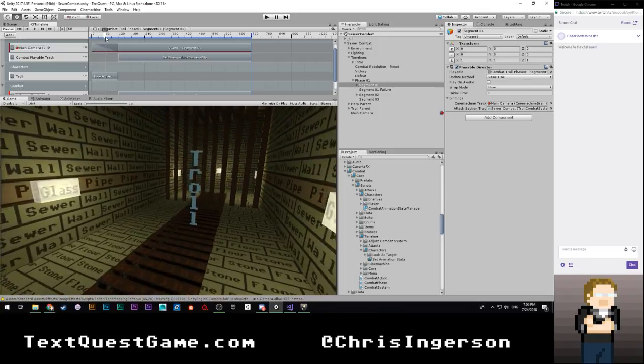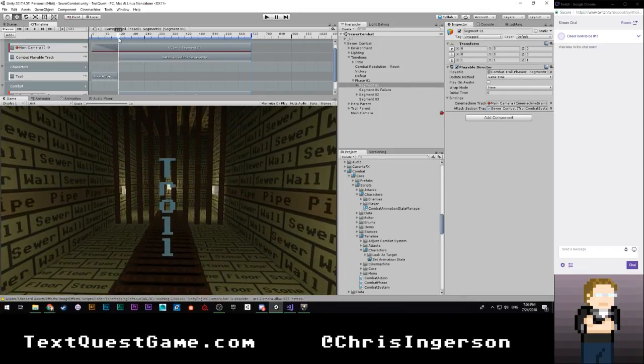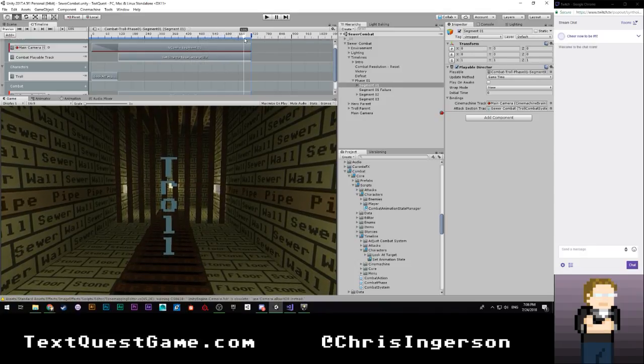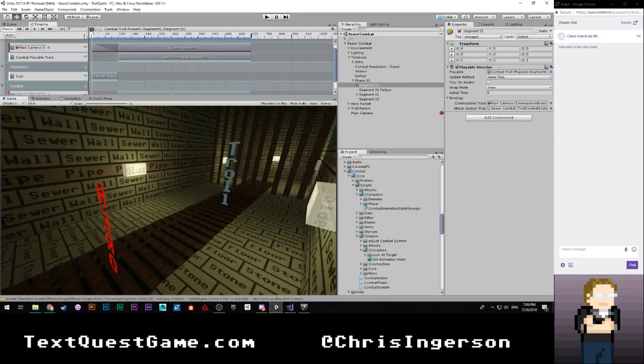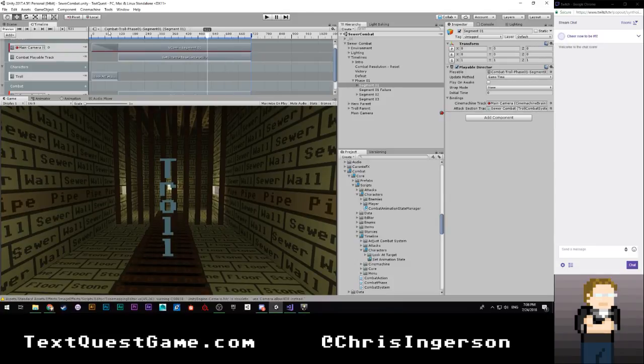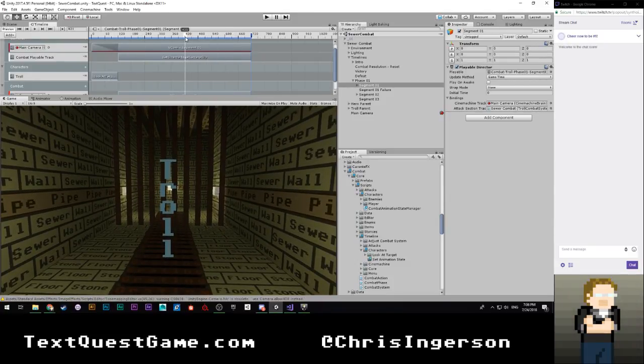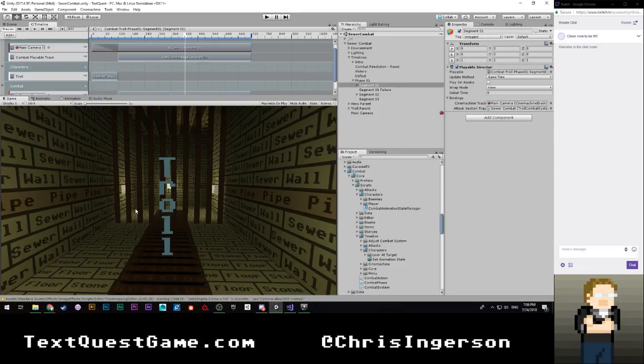So the idea is that for the first attack, you're gonna come in here, you'll have the attack show up, and then of course it'll pan to the next thing depending on if you succeed or not. If you fail, well, actually I guess I should show you what it's gonna be if you just do it. The idea here is that you're going to have a pretty basic setup where you'll have one option that's just kind of like attack the troll. And if you type that, then it'll succeed, go to the next thing.